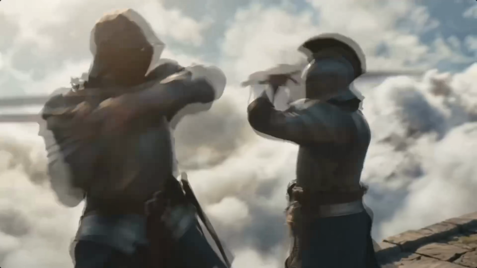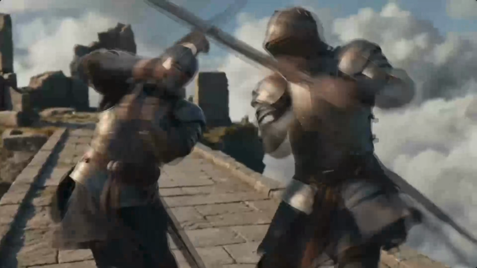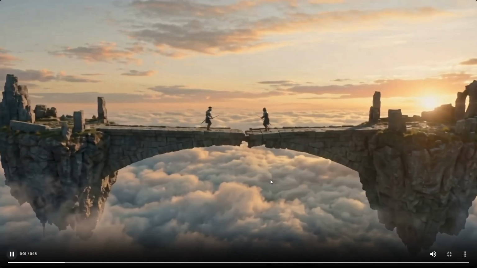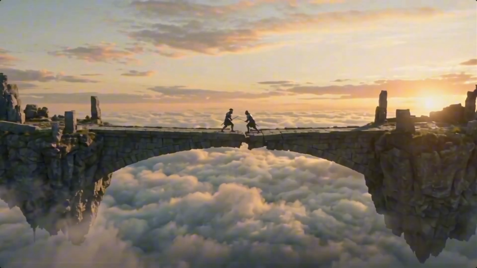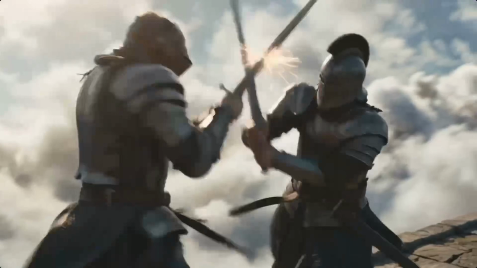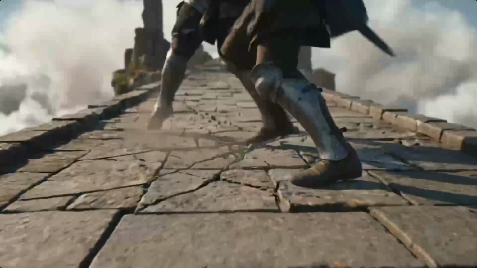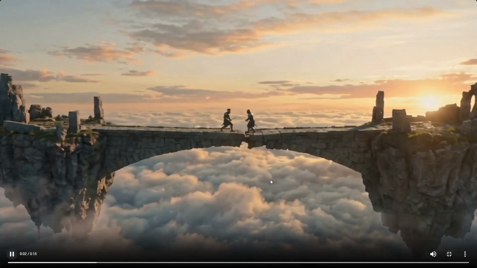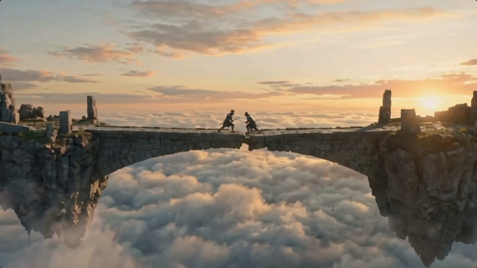Then I tried image to video, which is the strength of this model. And look at this output. This is an opening scene where 2 warriors are meeting at the broken bridge. And then they start fighting with each other. And the camera is continuously changing. The camera angles are changing. But the character consistency, and the consistency in the video remains there. And this is the strength of this model. And surprisingly, this model is much faster on this website because I haven't seen the outputs coming out so fast from any other website. So if you want quick results, this is super quick.